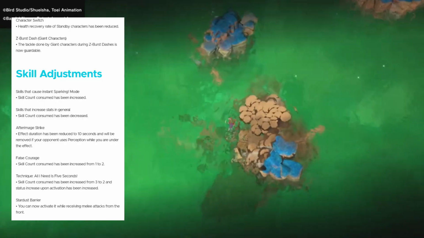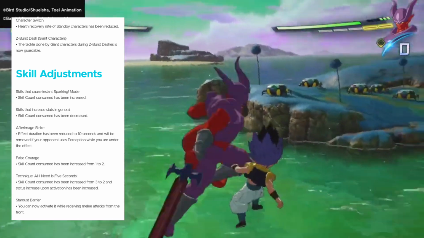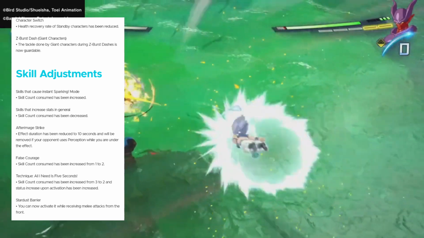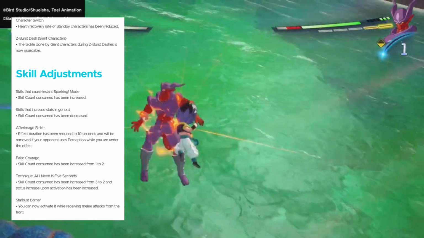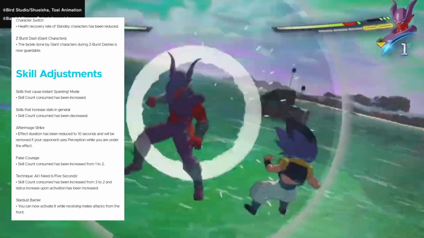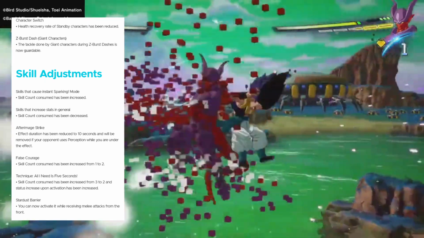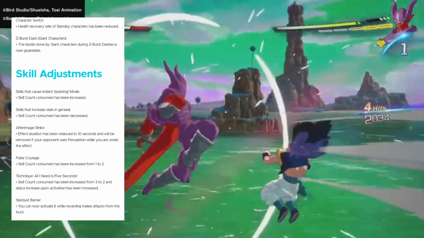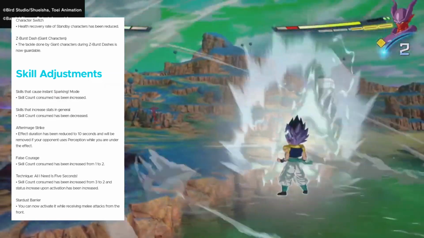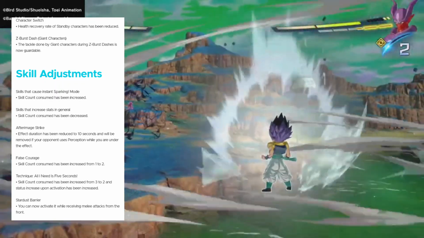Afterimage Strike, effect duration has been reduced to 10 seconds and will be removed if your opponents use perception when you are under the effects. That is huge. Instead of Afterimage Strike being 15 seconds and basically making you invincible unless your opponent grabs, now it is only 10 seconds, and your opponents can cancel it if they use perception on your attacks. So now you can't just use Afterimage Strike and then start spamming attacks. You still have to utilize some kind of skill to be able to play your character.